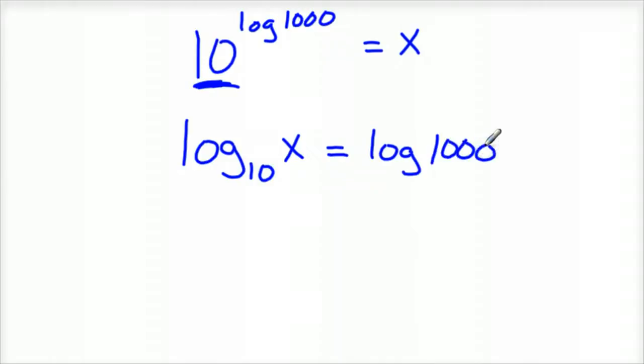So we know this is going to turn out to be 1,000. Well, log base 10 and log base 10 are the same things. So we know x has to be 1,000. Not a proof again, but hopefully it kind of shows you using the definition of a logarithm. Man, my microphone keeps popping out on me. Anyway. So there's that one.